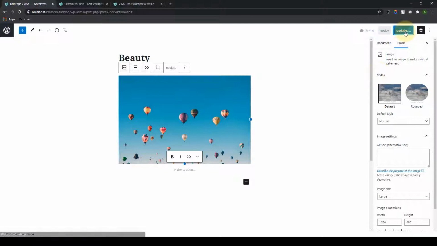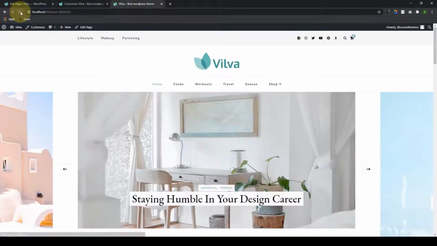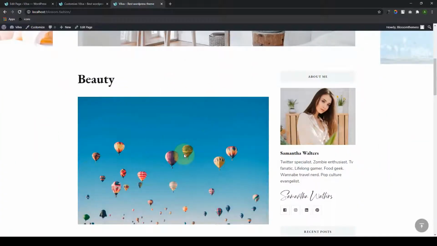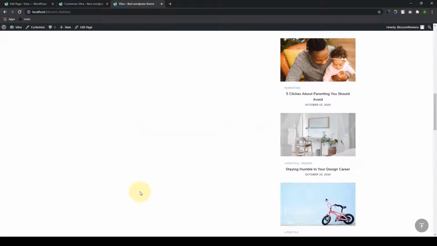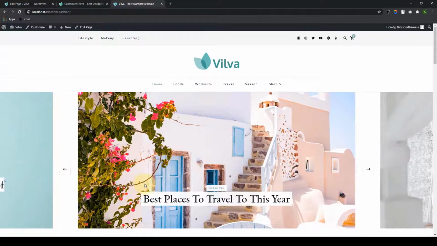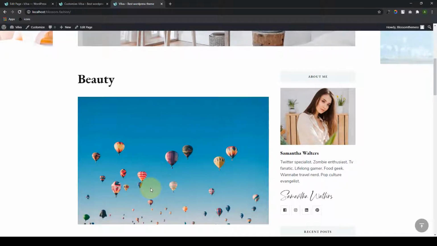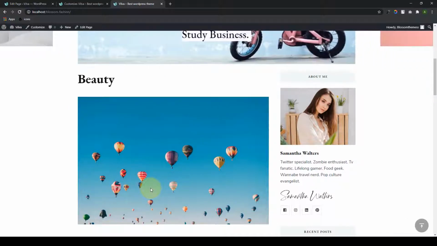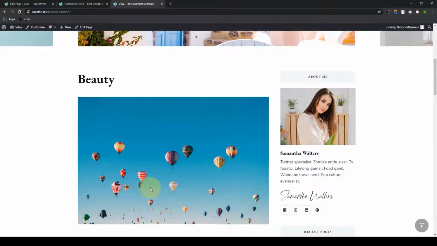Alright, so let's click on update, and if we go back to our website and reload it, that page which we had just selected as our home page and we had just edited is going to show on our home page. But you must be wondering, where and how can your users or visitors have access to all of the blog posts which were showing here previously? If you wish to have a static page like this one, you can also easily configure that.